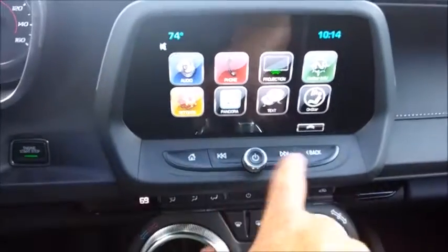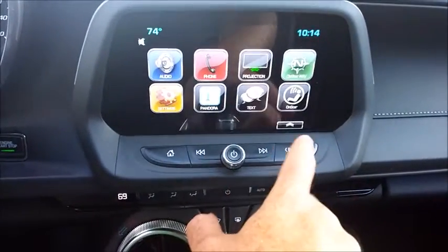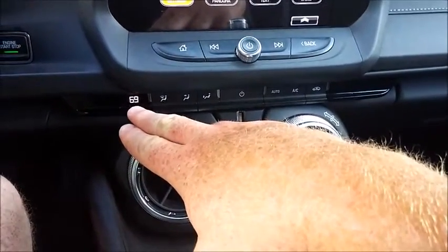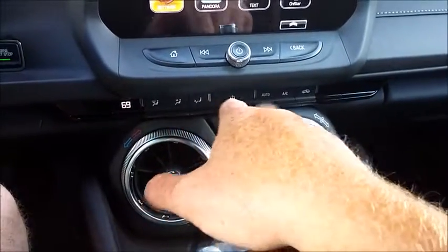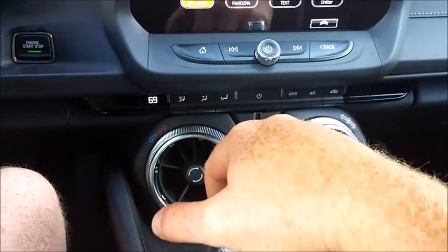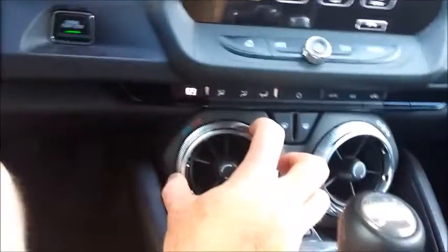It's a touch screen, plus you have these buttons here for quick stuff. So this is the main menu here when you push this, and you can quickly jump, and this is audio control and back, so you can kind of see what's going on. Down here is your climate controls. So you can see I have the temperature set to the usual, and here's your vent control. Turn it on and off with this big button. This is the auto button, so you set that temperature, and it just automatically does whatever to make it happen, and so forth. Here you have your defrost buttons, and then here's the big vents in the car.